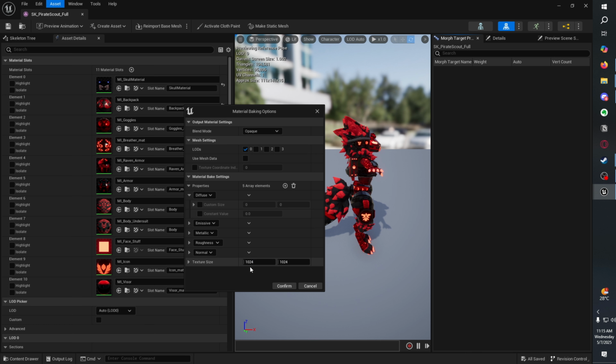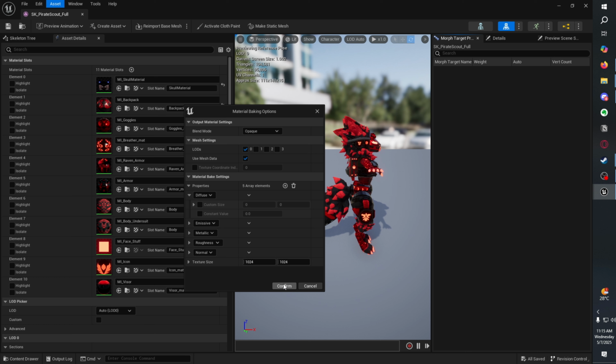So we need 1024 for its resolution. That's a 2K texture for the character. Anything higher will crash your computer. Anything lower may suffer from quality loss. I'm going to click on use mesh data so that our normals are applied properly. And we want to click confirm.